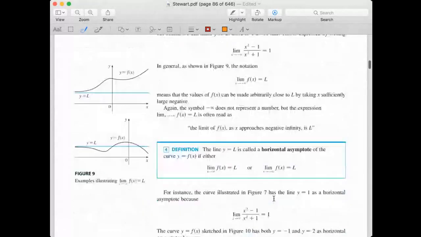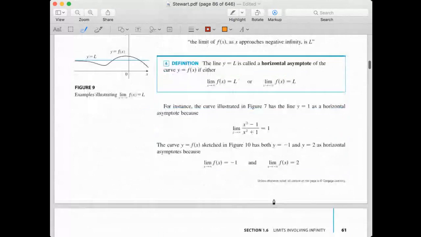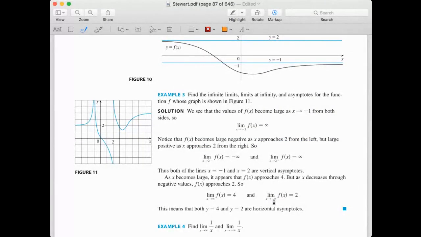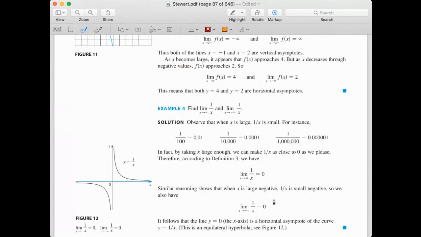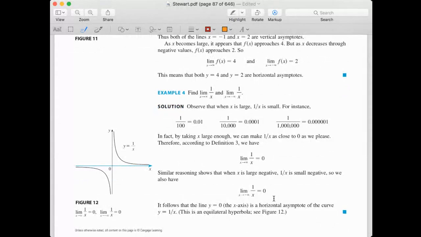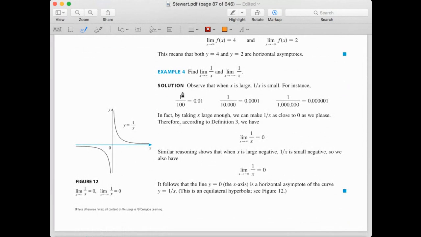Let's see some more examples. All right, let's see this one. Example 4. So find the limit of x approaching infinity 1 over x. Right? Let's use ignore rule for this. Well, the leading term for the numerator is just 1. The leading term for the denominator is just x. 1 over x, right? Think about infinity.